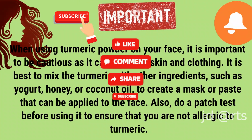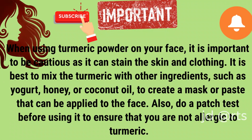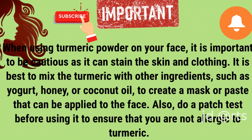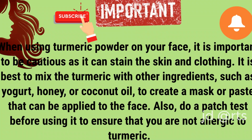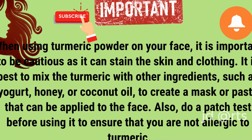When using turmeric powder on your face, it is important to be cautious as it can stain the skin and clothing. It is best to mix the turmeric with other ingredients, such as yogurt, honey, or coconut oil, to create a mask that can be applied to the face. Also, do a patch test to ensure that you are not allergic to turmeric.